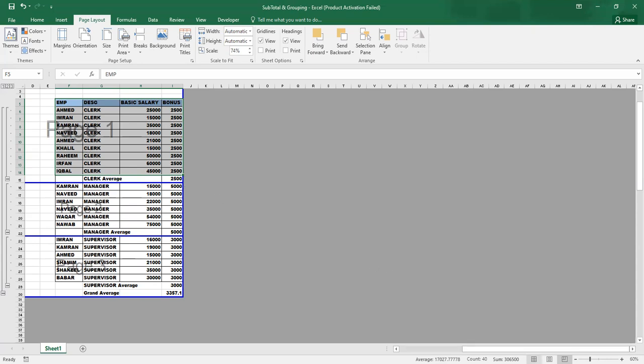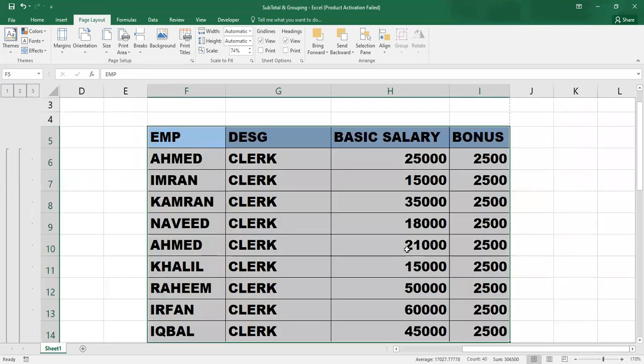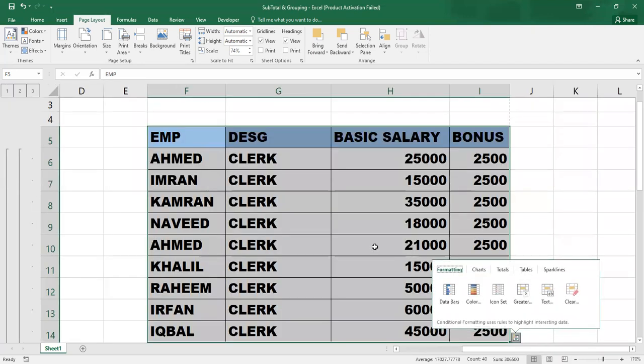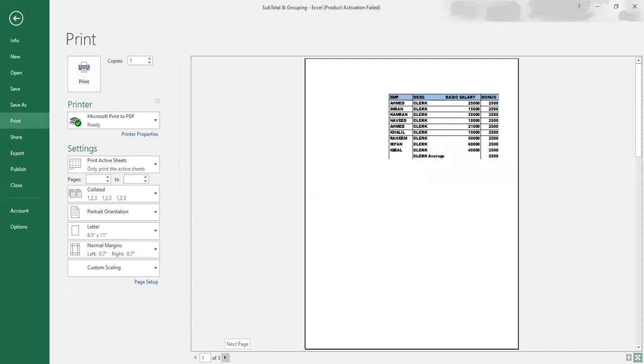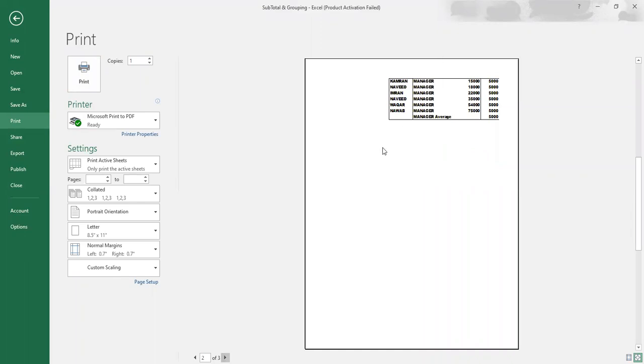Now we click print preview by Control F2. I can see that the clerk designation is available. There are 3 pages. If I click next page, manager data are available. If I click the third, which is supervisor, supervisor data are available. And at the end of the data, the grand average is also available.